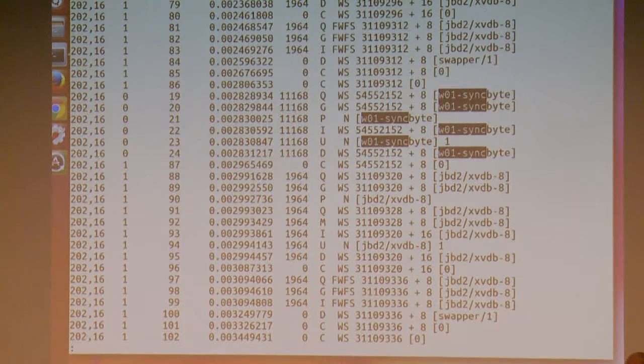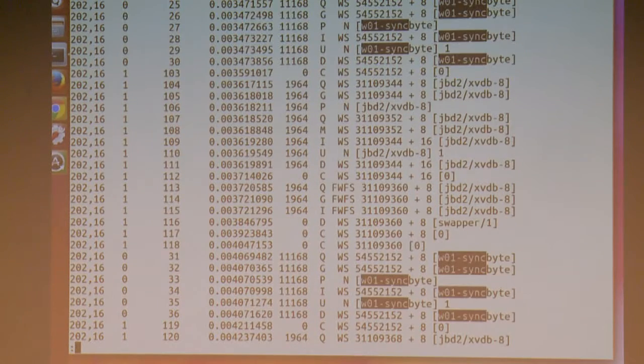Something to note here: every one of these writes is happening at this offset onto the disk, roughly 54552152. We're going to see that offset written many, many times by the W01 sync byte program.